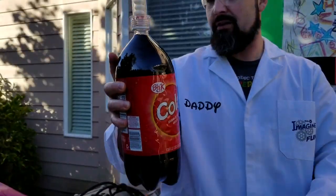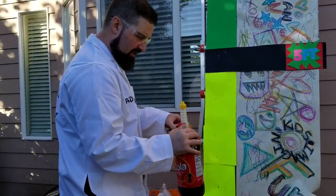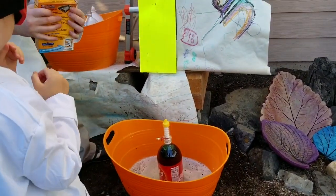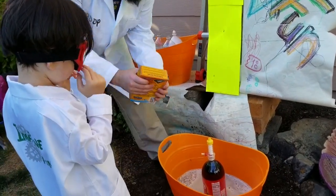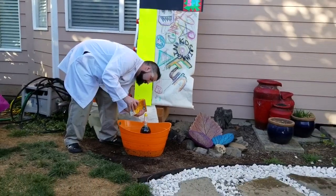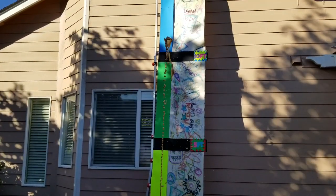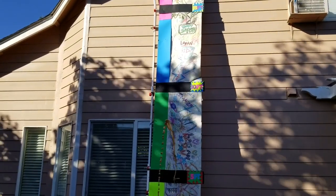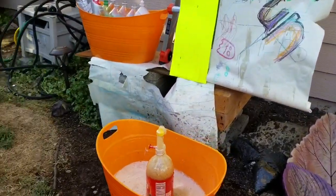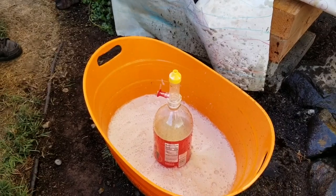I filled up the soda with vinegar and not soap, and there's just enough room to drop the Mentos in. When we did the soap, there wasn't enough room because all the suds came up and it wouldn't allow the Mentos to drop in. So what we'll try now is baking soda, vinegar, and six Mentos. Here we go! Logan, step back! Austin, come back! Oh! Yes! That's pretty good! That was cool! Look at it go — whoa! Look at all the foam! That one was the coolest one! Super foam! Lots of reaction!